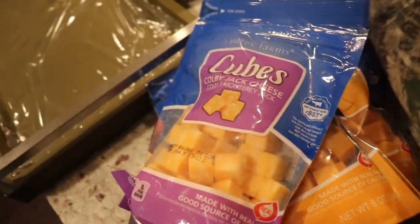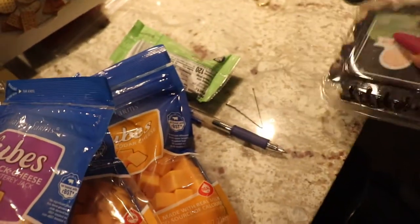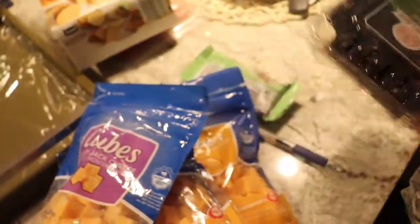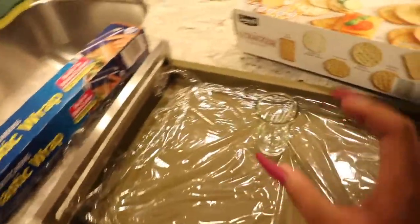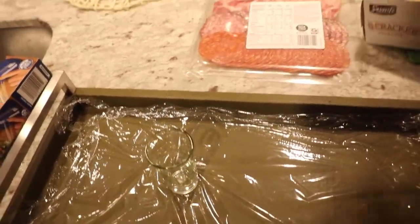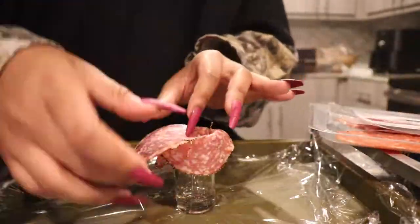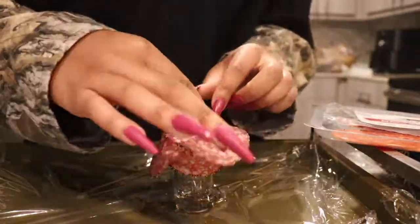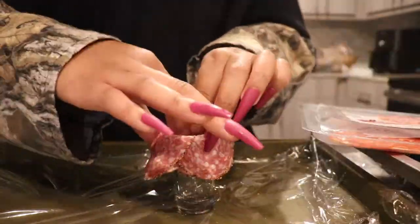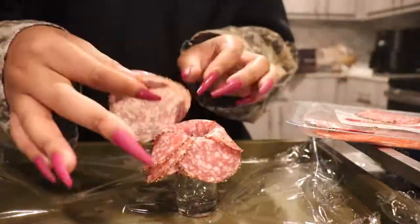So to start off my self-care Sunday, I wanted to do something that I enjoy doing, and I really like making charcuterie. This is something that I just randomly came upon, well, I'm not going to say randomly. I saw Aaliyah making some charcuterie, right? It looked good. It looked like a fun snack, and it looked fun to make, and I wanted to see if I could recreate something similar. This is not my first time. This is actually my second time, and this is a larger board. The first time I did a plated charcuterie, and this is the first time that I actually did a board.